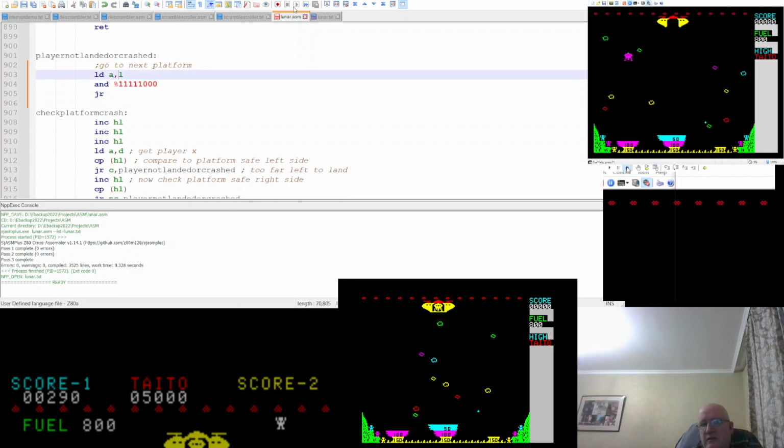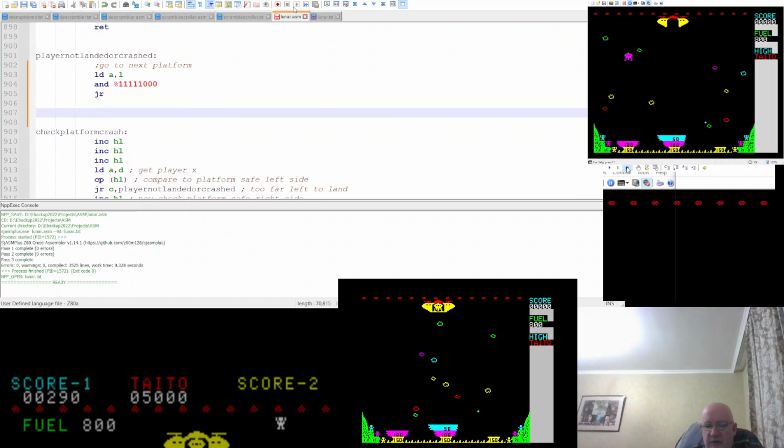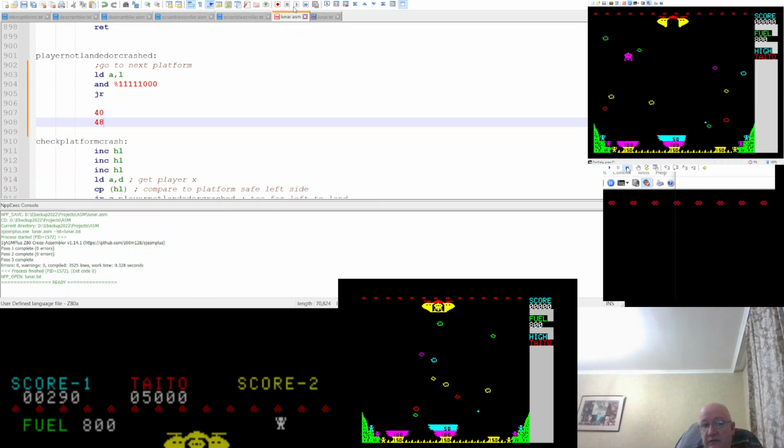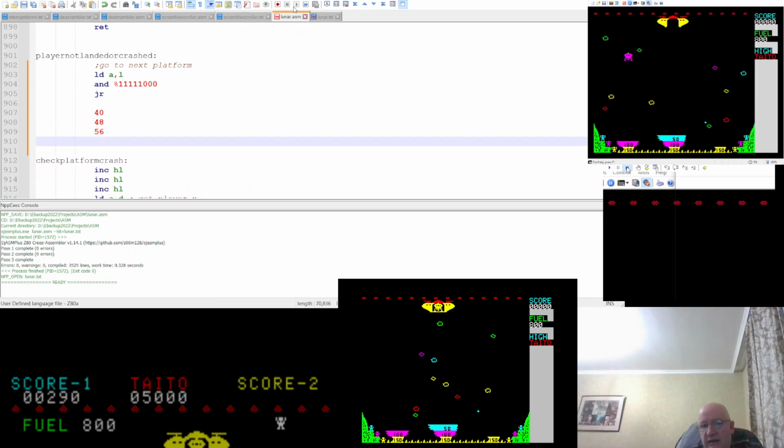Because what that does, okay, so say for example you've got 50, well at the end of the code, I'll just use an example like this, right? So you've got 40, 48, 56, like that. But then you're in the middle of the table somewhere, like say 45, and what you want is 48.